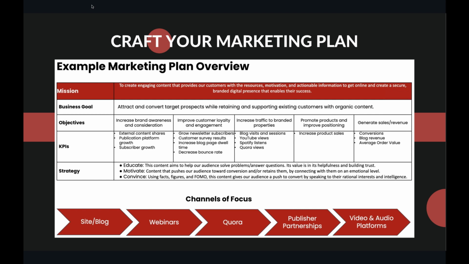When you think about how you want to motivate your audience, it's that type of content and the messaging that pushes them towards converting, or retains them as a customer and keeps them coming back to your e-commerce store, and it really connects with them on an emotional level. The convince part of the strategy speaks to people's rational interests and their intelligence. You want to use facts, you want to use figures, and FOMO, which is the fear of missing out.